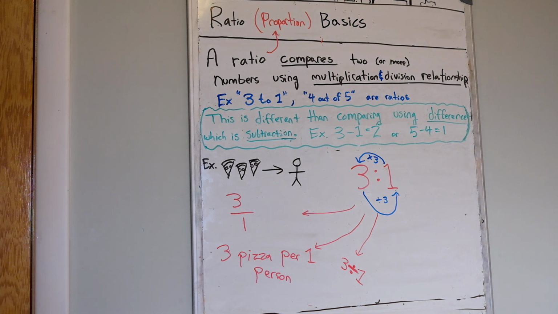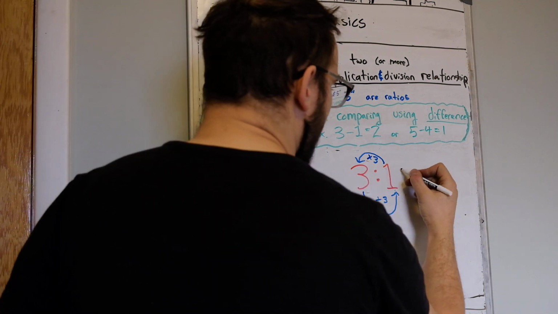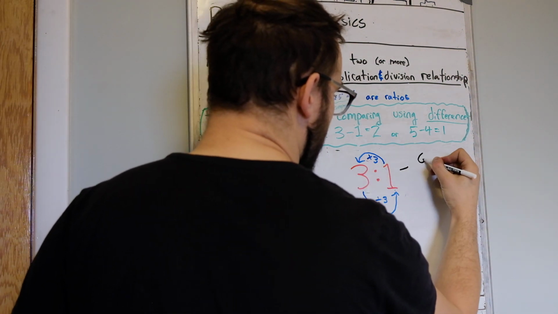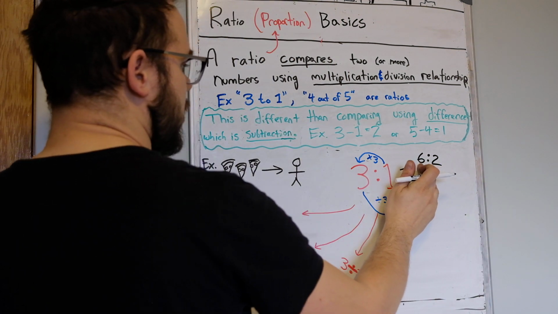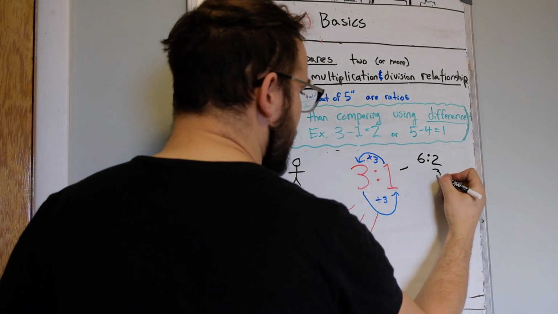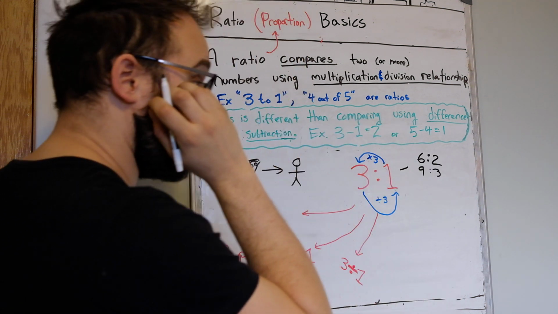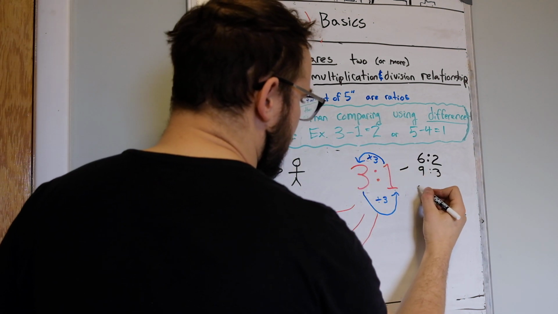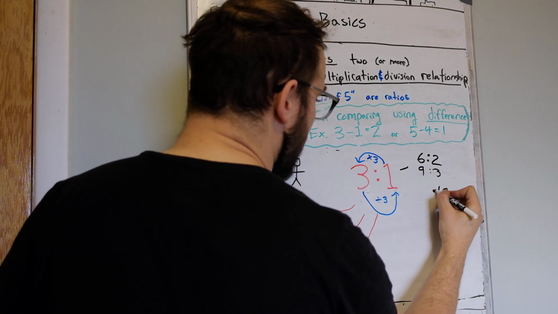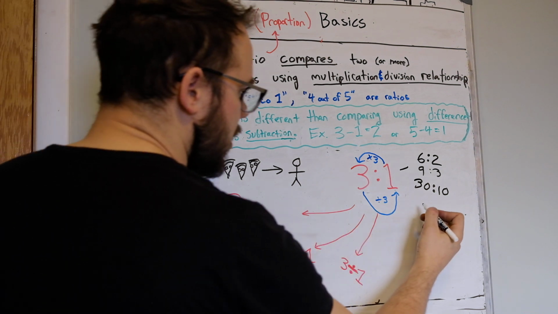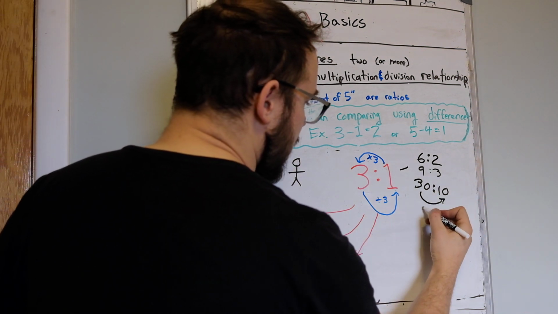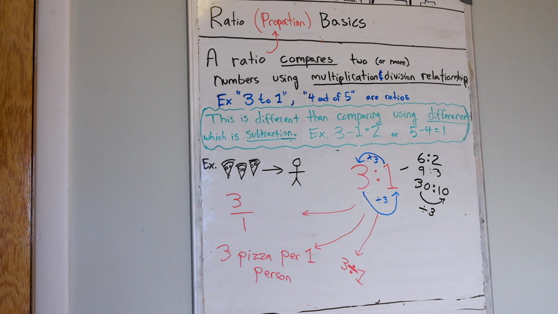Soon you'll talk about equivalent ratios, where there are other possible numbers of pizzas and people at your party, for example. If you have 2 people, you might have 6 pizzas. If you have 3 people, this still probably is not a party yet. But you might imagine that if you have 10 people at your party, then you might have 30 pizzas. And the reason is because these numbers are linked by the same relationship, that there's always 3 pizzas per person. So this is what a ratio is.